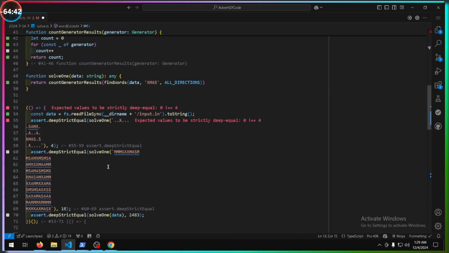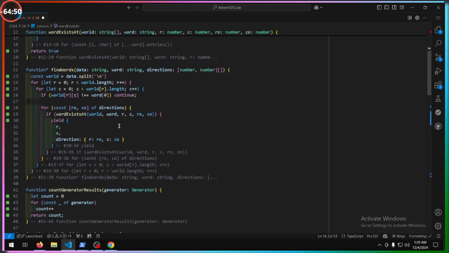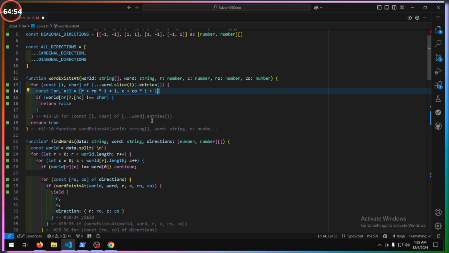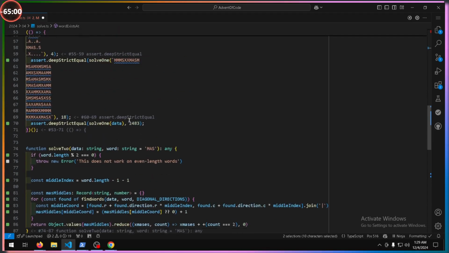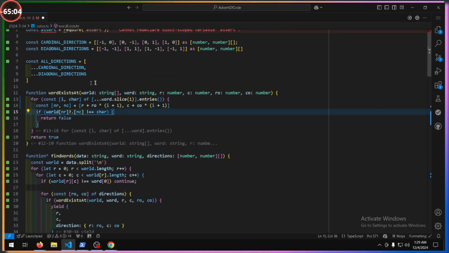That breaks it, doesn't it? Yeah, it does, because our I is now offset by 1. But we can fix that by doing the offset over here. No, we can't. Oh no. It's because that needs to be put in there. There we go. For one less iteration, we got to go there.